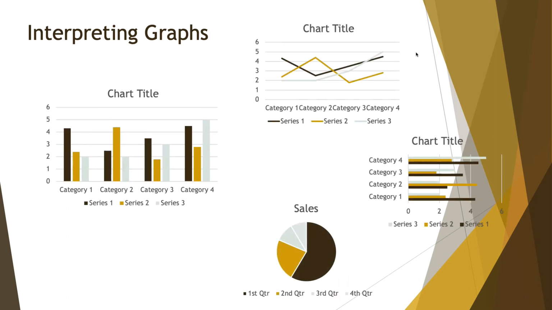Okay, so let's figure out what kinds of graphs we use, especially in public health, to depict trends in mortality and morbidity rates. So let's call this graph 1, graph 2, graph 3, graph 4. Do you know what these are? You can pause the video at this point because I'm going to give the answer away in the next couple of seconds. So pause the video and write in the comment section if you know what these graphs are. Okay, so 3, 2, 1, go.